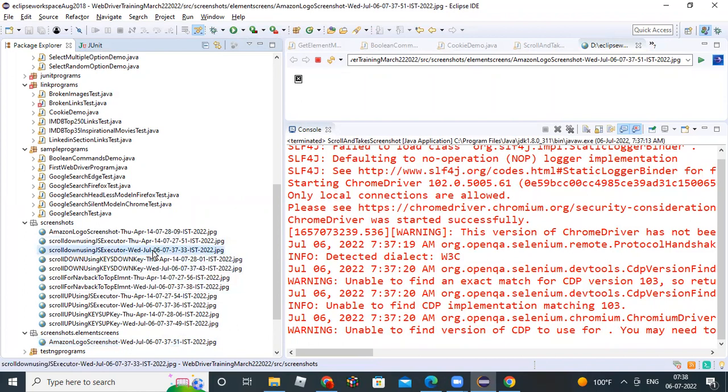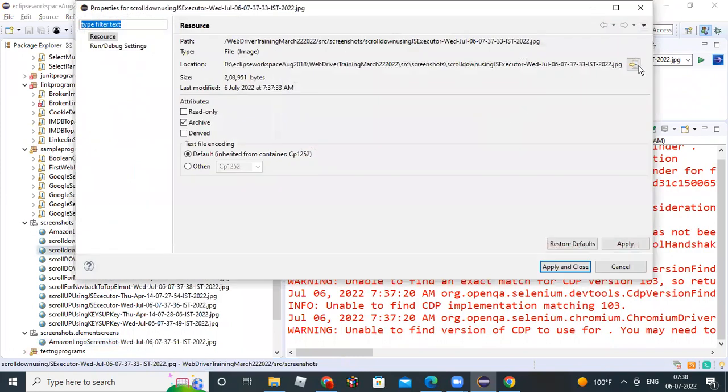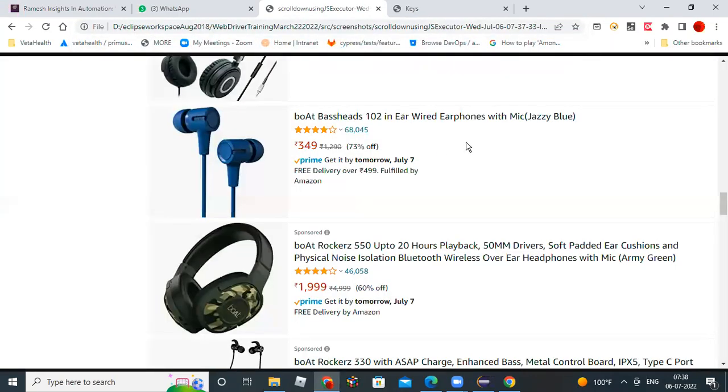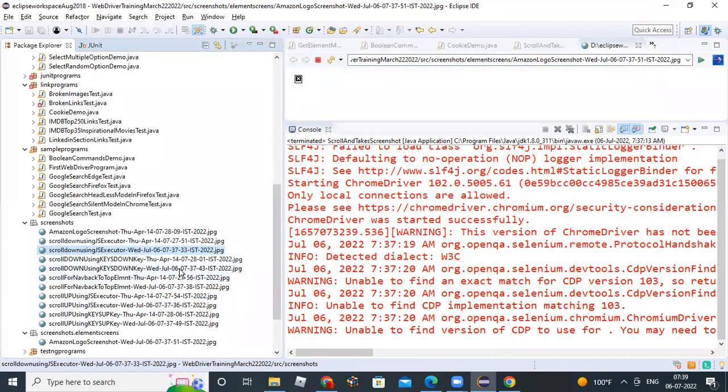You can right click, properties, and copy paste this entire path into the browser. You can see the whole screenshot. See here, July 6th, July 6th, July 6th. That's how you can differentiate the previous and current screenshots.